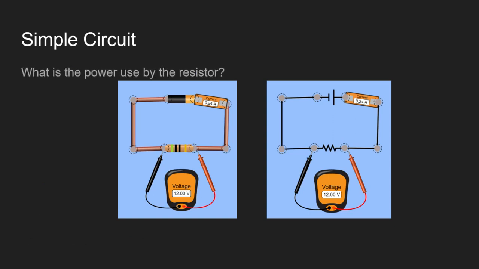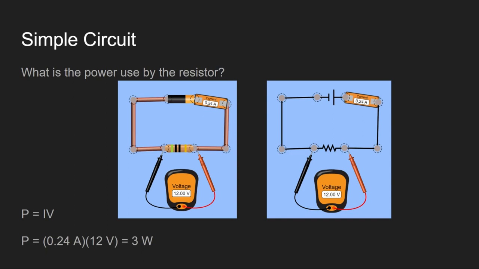The other thing that we haven't talked about yet is the power. So, how much power is being used up? So, power is the amount of energy per second. So, every 1 second, how many joules of energy is this using? So, the equation that I've given you before is power equals the current times the voltage. And so, in this particular case, I already have the current and the voltage, and I'm simply going to multiply those together, and I get 3 watts.